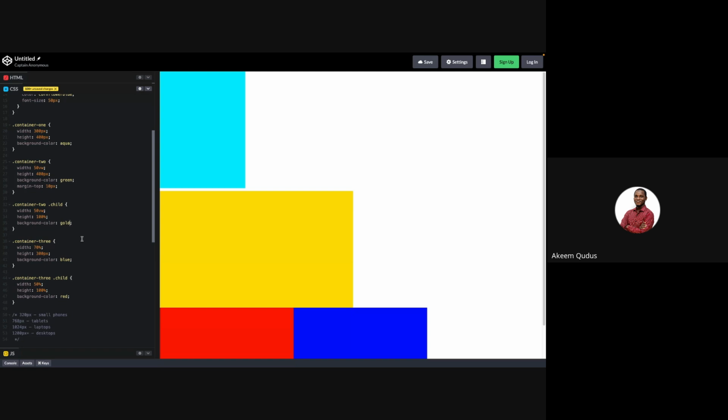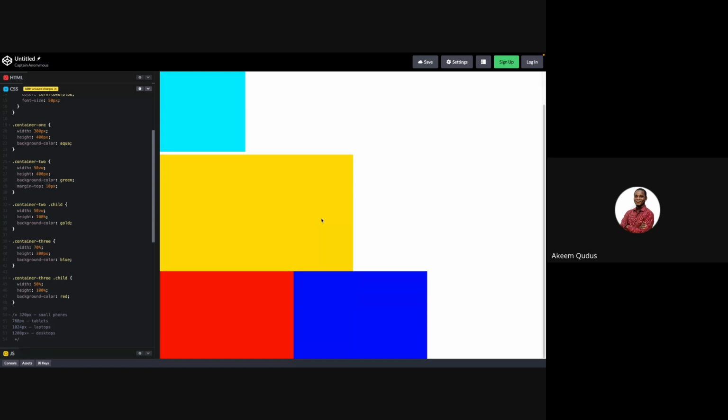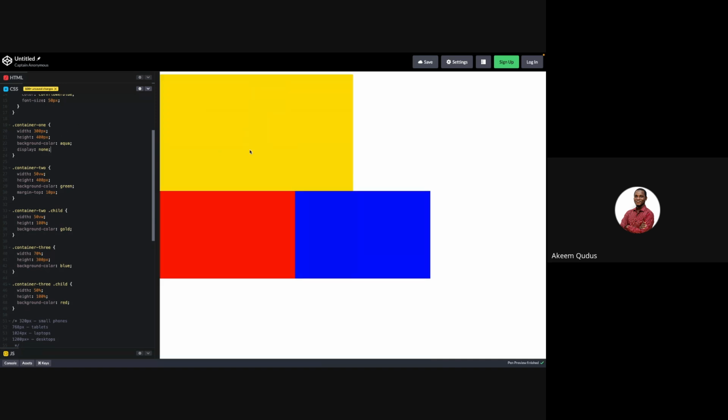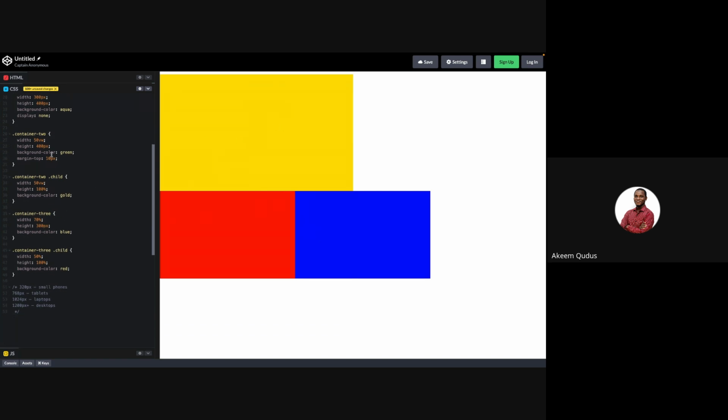So now, guys, let's look at this closely, really closely. Let me do display of none to this to hide this aqua. Now let's look at this real closely. This first div, container 2 rather, has a width of what? 50 view width, meaning 50% of the browser window. The child also has a width of what? 50% of the browser window.